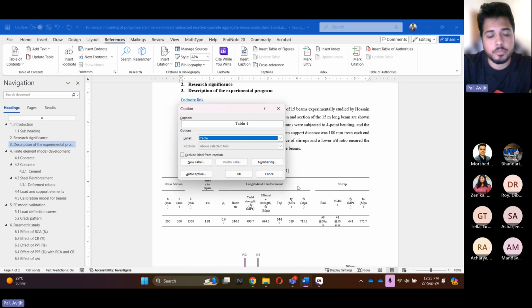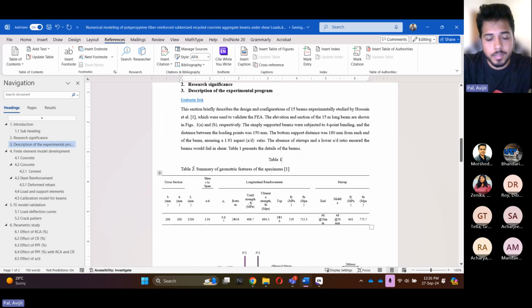In this way, you don't have to think about the numbering in your table captioning, because anything can change while preparing the document. Whenever you insert a table or figure above another one, your numbering will change for the latter ones. So if you use the insert caption option, then your automatic captioning will be on. My table should look like this, table 1, then it's okay. See, my second table is table 2 now.